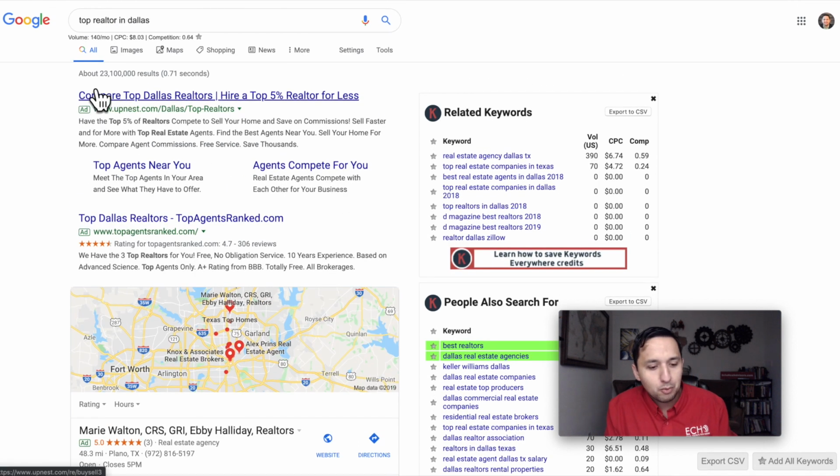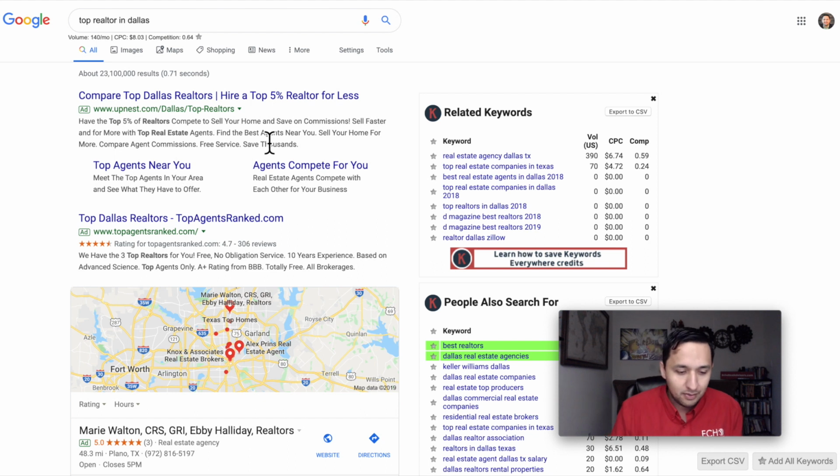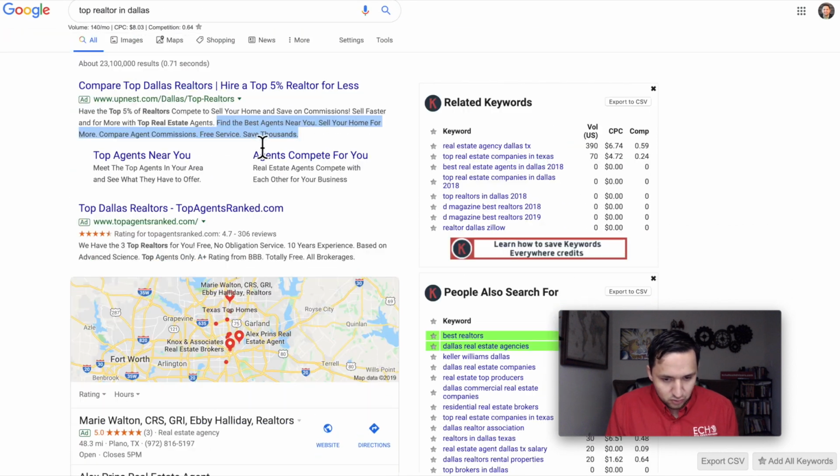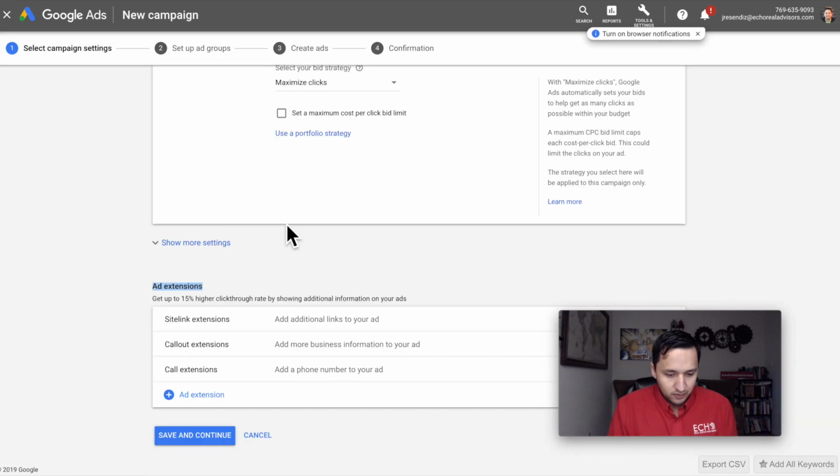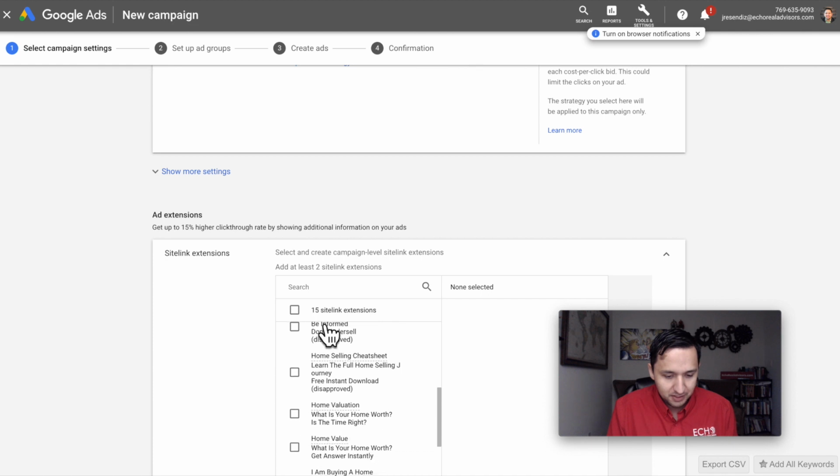But a typical ad will be this right here. You're going to have that website, which you will be copying and embedding there, and then your 2 descriptions, which I would estimate this is going to be the first description, and then the second description. It strikes me odd that I can't find a call out extension, but that's fine. All right, we're not going to add any for our purposes today, but this is where you would go.